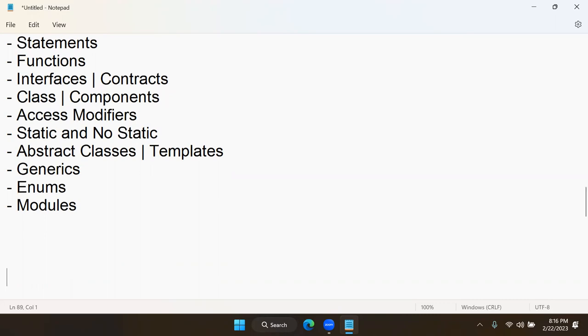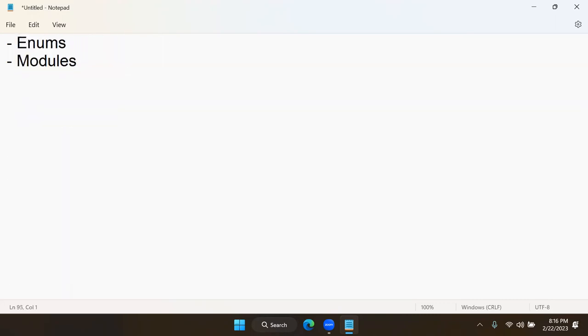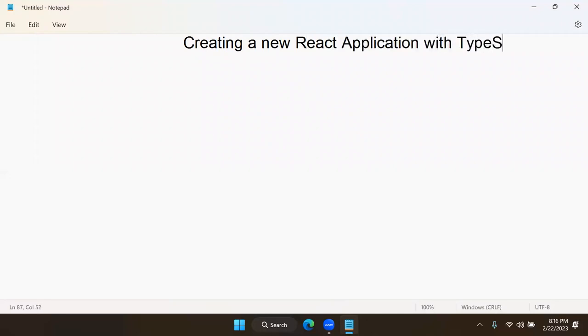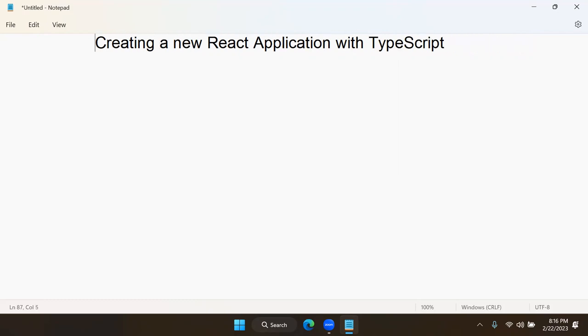Now let's see today how we can build an application with TypeScript. So, creating a new React application with TypeScript. Let's see how to do that. It's very simple. We have to use any location on your PC, npx create-react-app, your app name, and template.